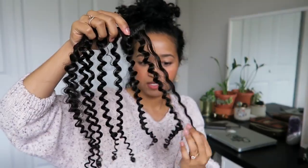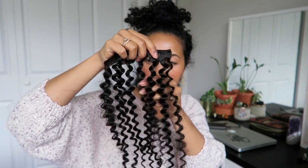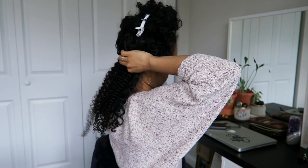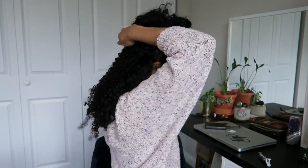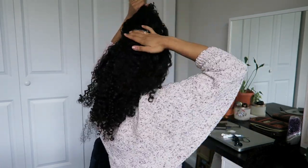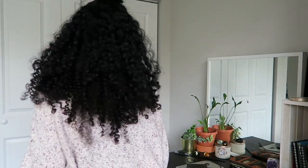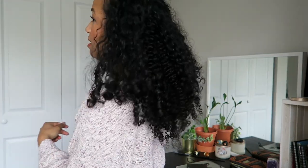I'm going to clip some of these in my hair right now to see what it looks like. I'm going to separate some of these curls because they don't look natural. They also don't have any product, so it'll get a little frizzy. This is the length — I don't see much of a difference from my real hair. It's a little bit longer, but I think when I style it and pull the curls down it'll look longer.